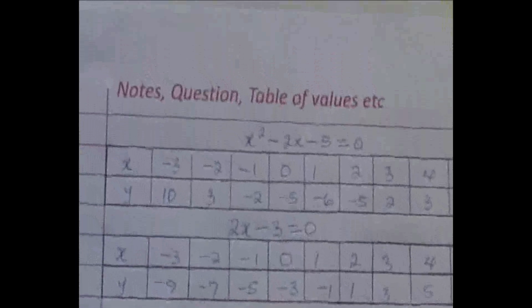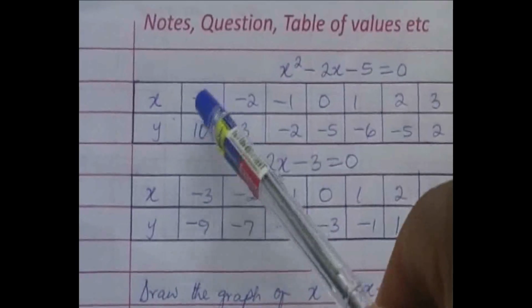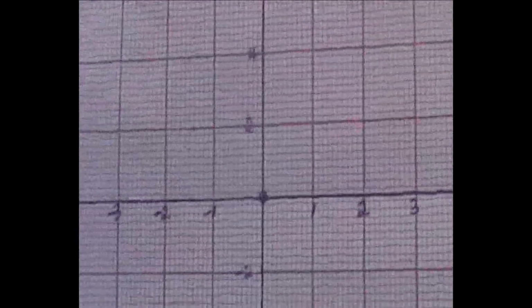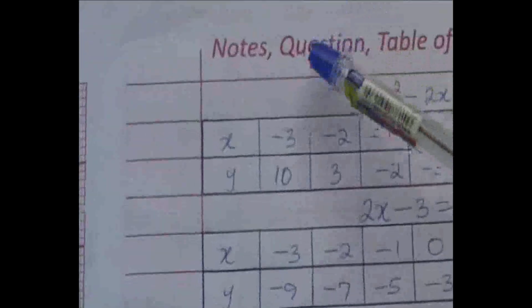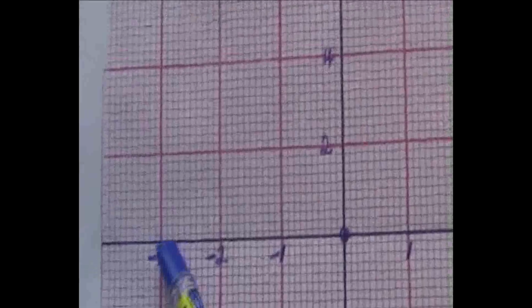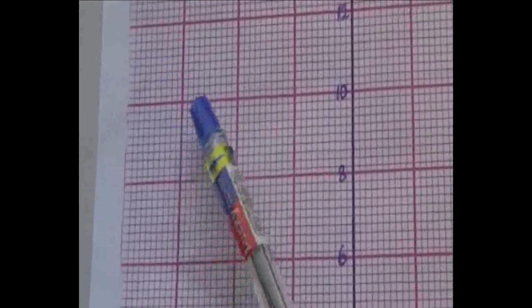You can see, first of all, that of the quadratic. When x is -3, y is 10. So go to the calibrated graph paper. All these values are values of x. It says the first, when x is -3, y is 10. So go to where x is -3. X is -3 here. Then find the value of 10. Look at where y is 10. And look at where x is -3. So the point of intersection of the line of -3 and +10, put your dot.